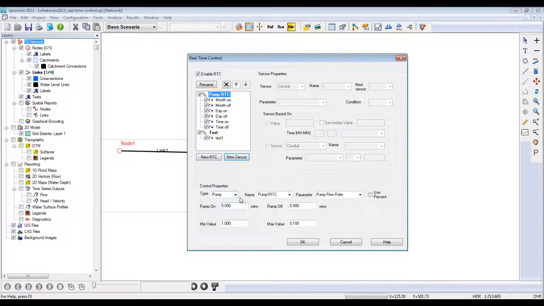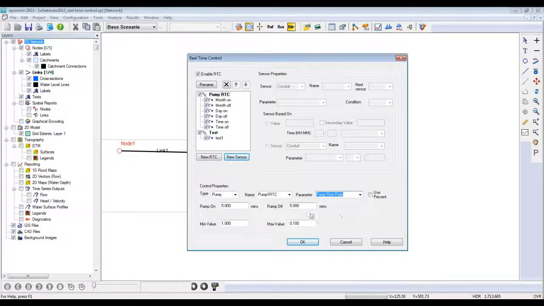So we've selected from here the control type as a pump. We could select any other feature that was in our model for the control. It tells us the name of any of these features we've got available and which parameter we want to edit. In this case we want to increase the flow rate through our pump.